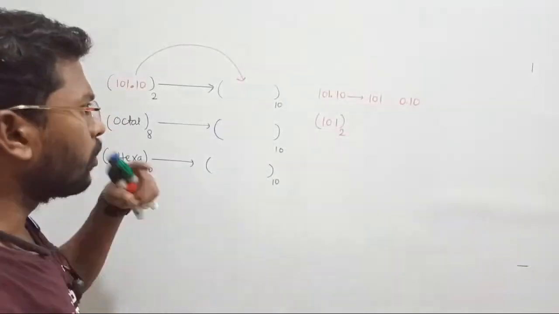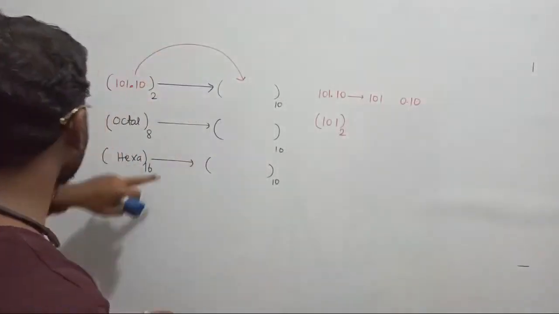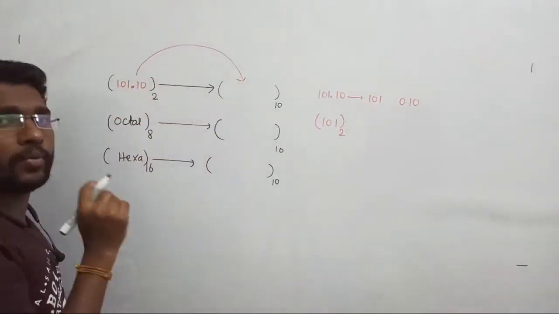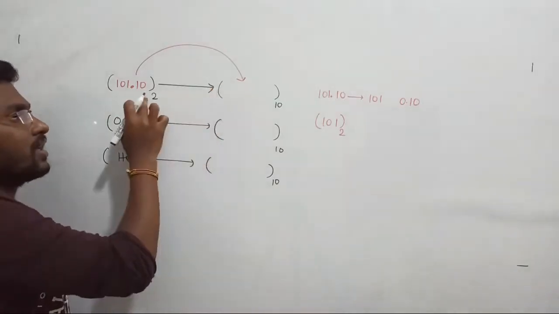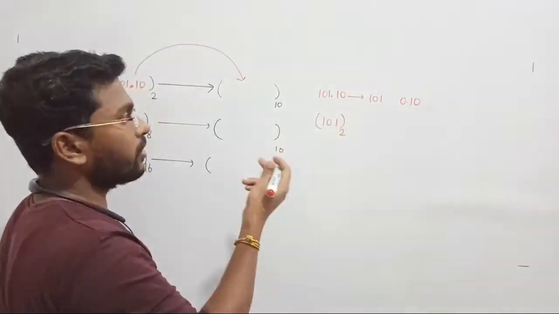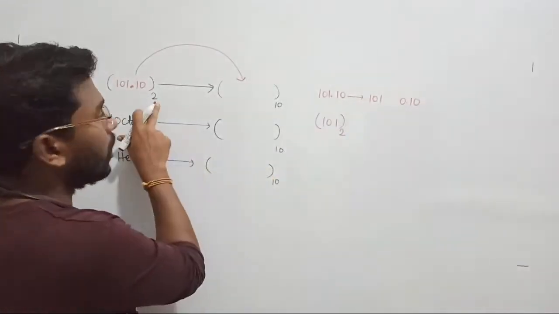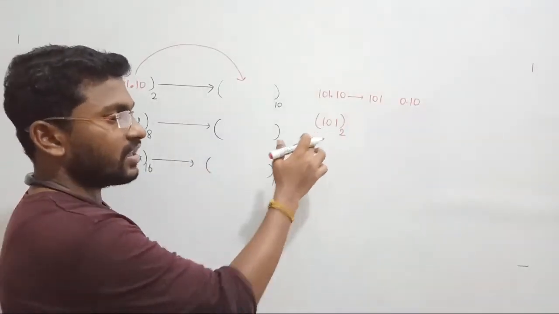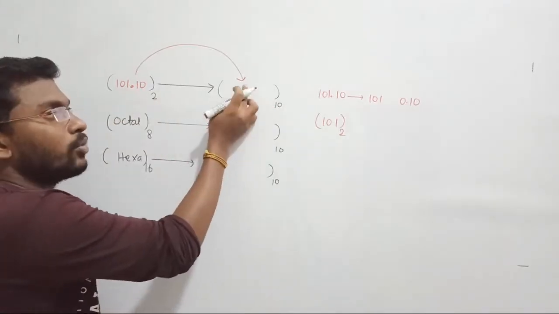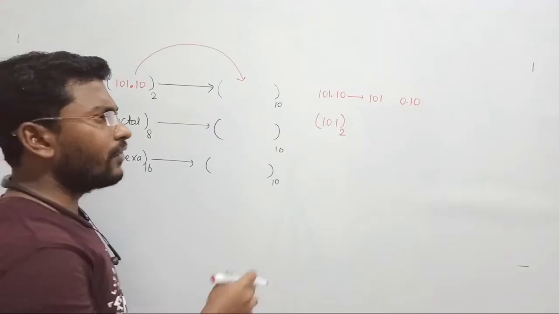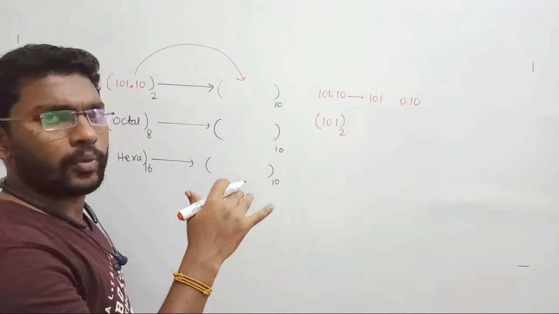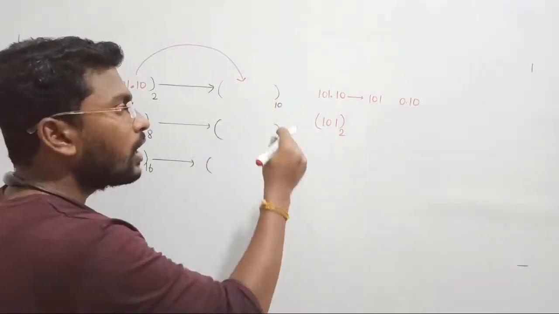Actually, we know how to transform a value from decimal to any number system. When we converted a number from decimal to binary, what did we do? We divided the given number by 2. For the integer part of a decimal number, to get the binary value, we divided by 2. Now you have to multiply, but in a different approach. The same process you followed there for dividing, you do the opposite.